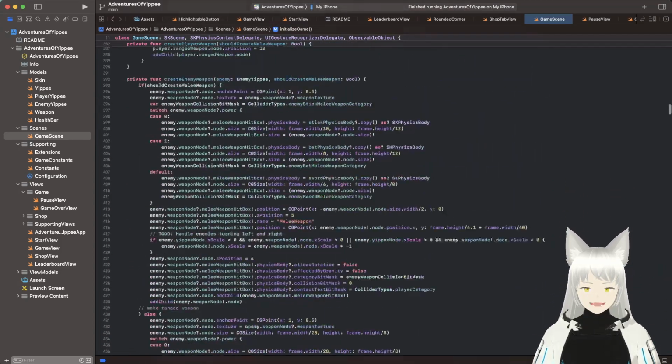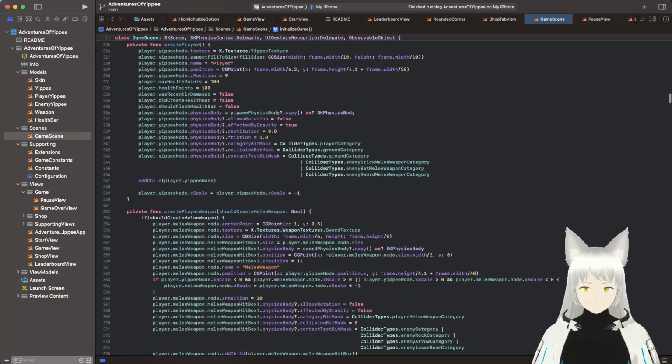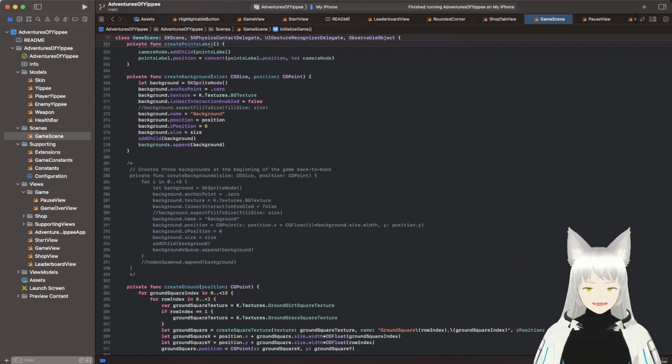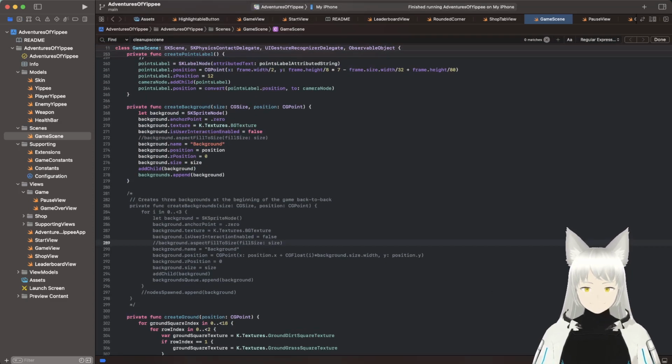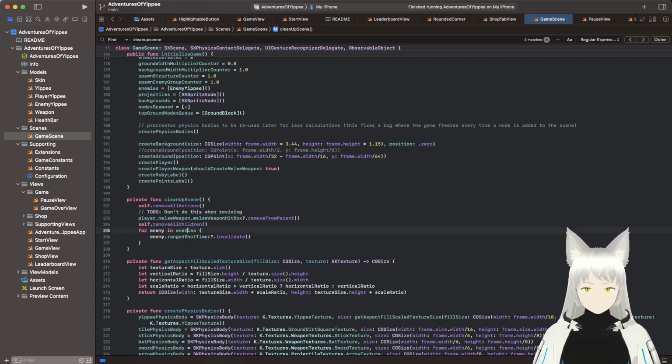So what I'll do is, well, I guess maybe because it's adding it to the camera. Yeah, let me go to my cleanup scene function.